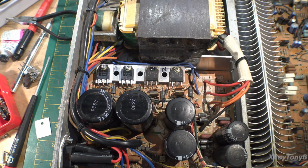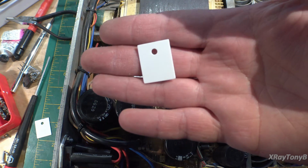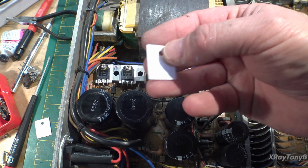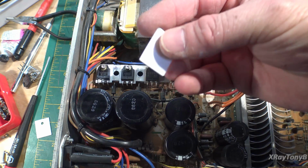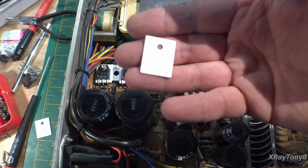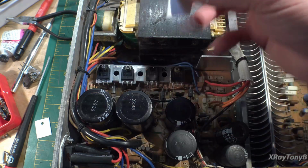But another thing I wanted to bring to your attention is I'm using a little bit different thermal pad this time. It's right here, and these are a ceramic. They're a special ceramic pad, and the funny thing is when you pick them up, they're really cold to the touch. These are really heat conductive. They conduct heat very well, and they're brittle. You can crack them, obviously, but one of the advantages is if the surface is flat enough, like on the back of these transistors, you almost don't even need heatsink grease. And if you use grease, you use very sparingly, a very thin coat. And they're very high dielectric content and very good conductor of heat. So I think they'll work really well.